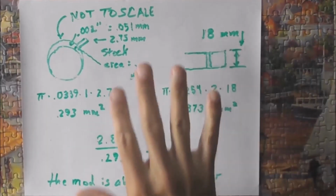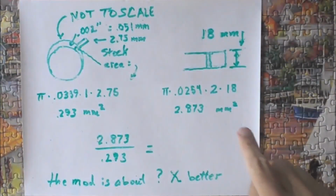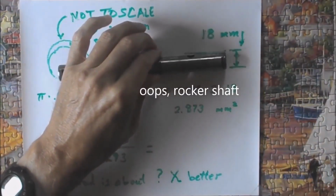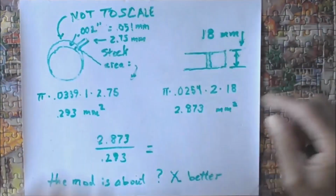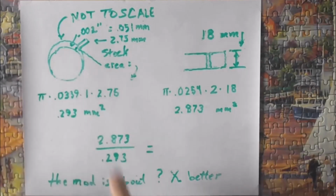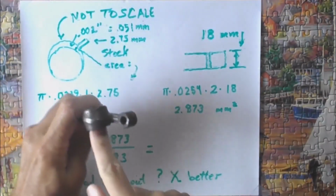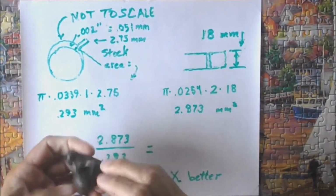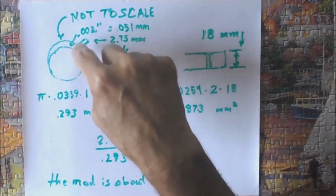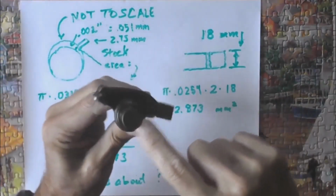Alright, so here we are with the whiteboard, and I'm going to compare the stock system, which is represented by this over here, with the Hoover modded system, which represents a rocker arm that has been modified with this channel. So what are we trying to inspect when we do this? Well, over here in the stock system, you've got a rocker arm that sucks up its oil, and oil comes out a little hole down in there. The diameter of that hole is 2.75 millimeters. So the oil comes down, has high pressure at this particular point, and then it tries to go into the crack that sits back in there.